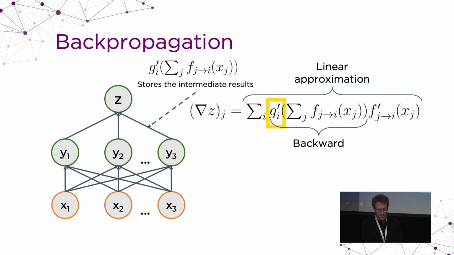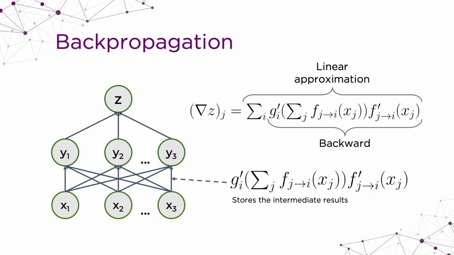So now I can evaluate the derivative of my function gi at yi. This is the term of yi. It has been computed before during the forward pass. And I can store the intermediate result. This part, I will store on the edge. And then I continue. I can compute this quantity here, which will be associated to one edge. So it's the derivative of the function f from node g to i, evaluated at its g. And I can store it here.